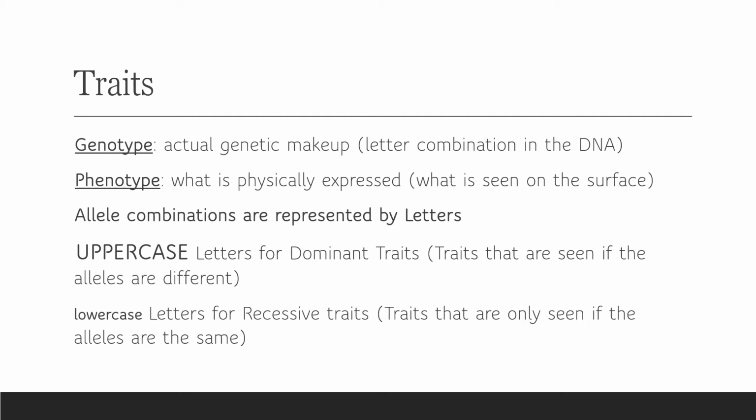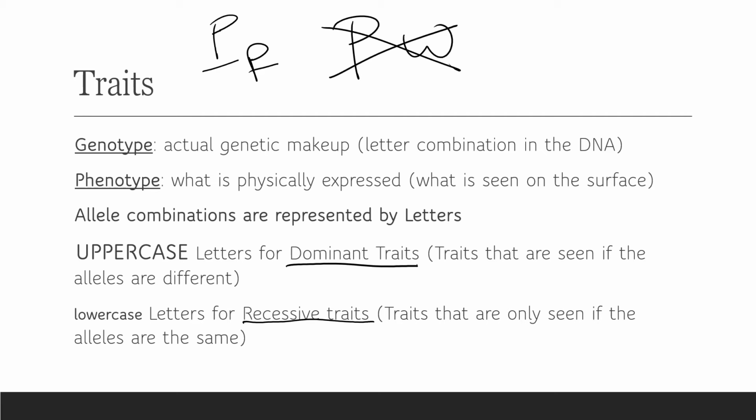So we have a little bit more vocabulary here. A genotype is the actual genetic makeup. This is showing on your chromosomes you have a purple flower allele, and uppercase letters indicate dominant traits, and a lowercase letter is a recessive trait. So you would have a purple flower and a white flower. We like to use the same letter when we're talking about genes. You would not use purple and white, that gets too confusing. We want to use an uppercase version and a lowercase version of the same letter, so for instance, P and little p, right?